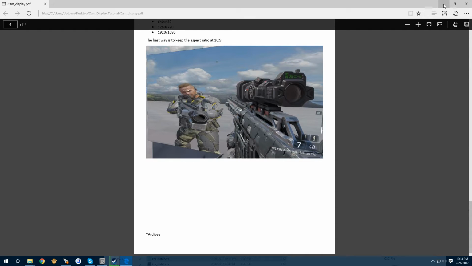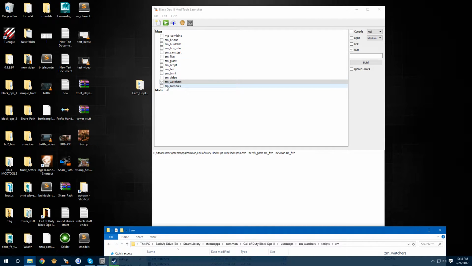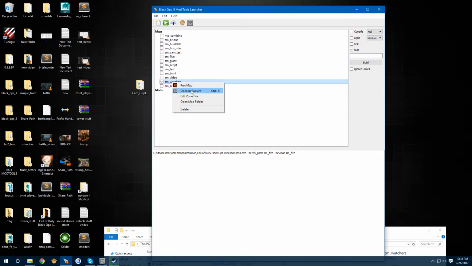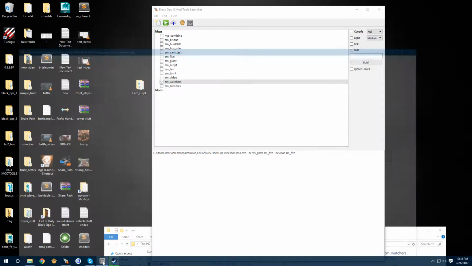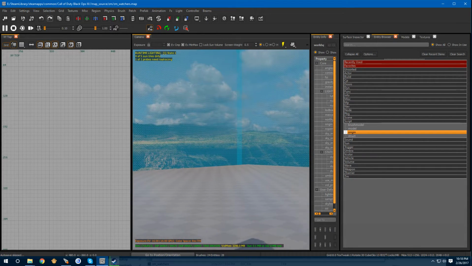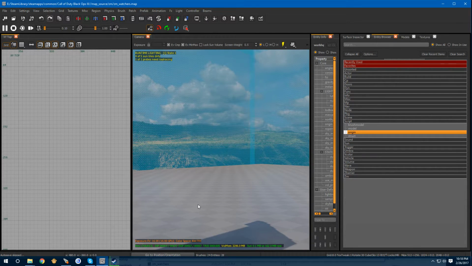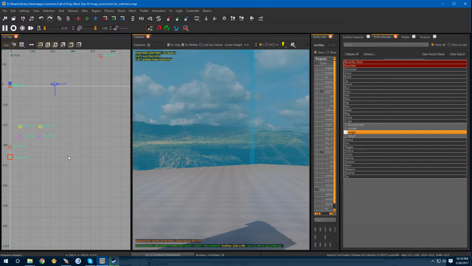All right, so let's close this out. Next thing we got to do is go over to Radiant and start hooking up the monitor and put in the script origin. So open your map in Radiant, whichever one you can add this to. I already have mine open. Now let's drag out a brush because that's where we're going to put the screen. So zoom out, drag out a brush.